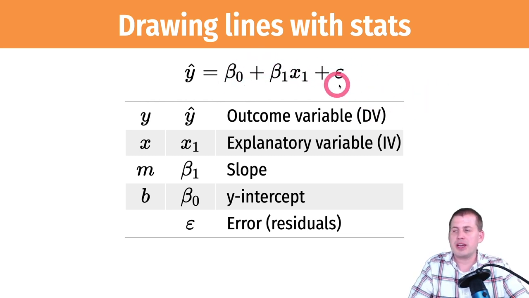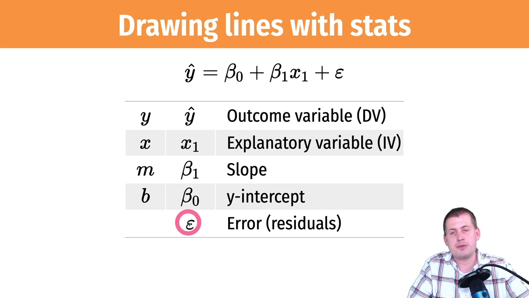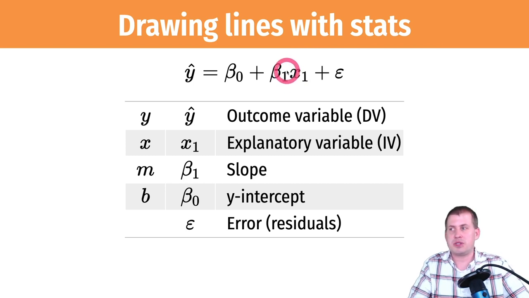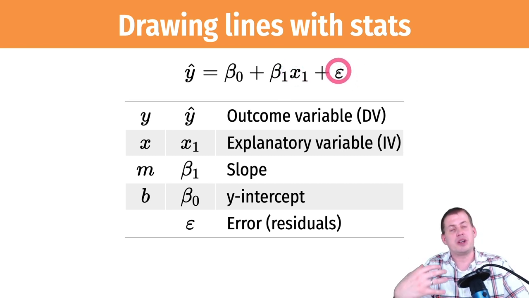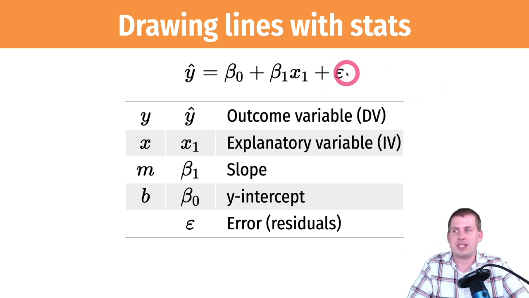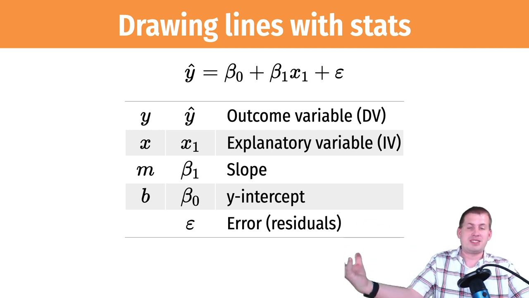Importantly, you have this epsilon (ε) in Greek, which stands for error — it's what you can't explain using the formula. That's why we have ŷ: we're not perfectly explaining miles per gallon or high temperatures. We're explaining part of it using displacement or humidity, but there's also this epsilon — the residual part we can't fully explain with our model. It's always included to show this is not perfect; there are errors.